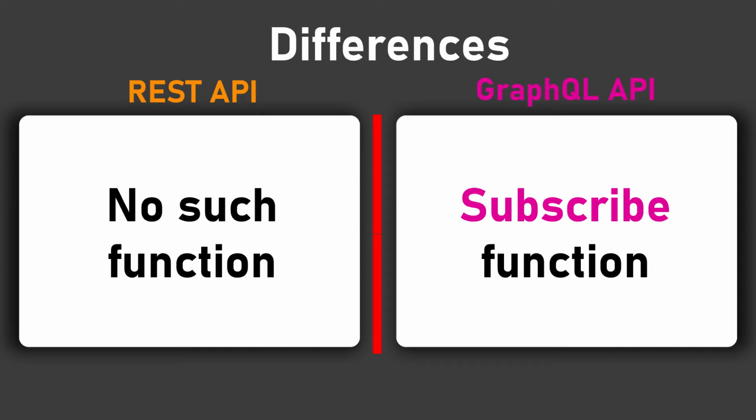It can even support the MQTT type of thing where you want to get subscribed to a specific topic, or in this case it's a mutation, and you will get notified whenever there are some changes happening to the system. So this is one of the most fascinating things I found about GraphQL.